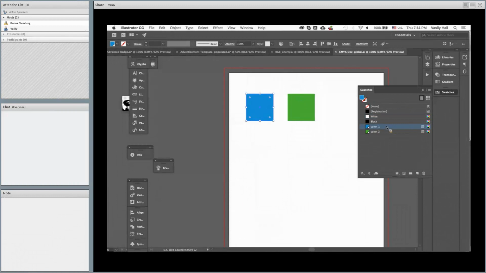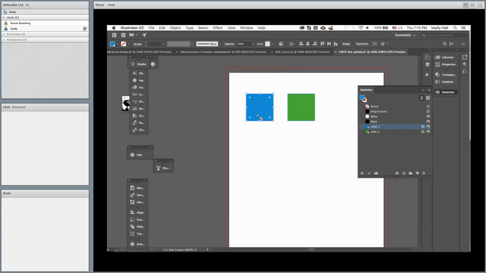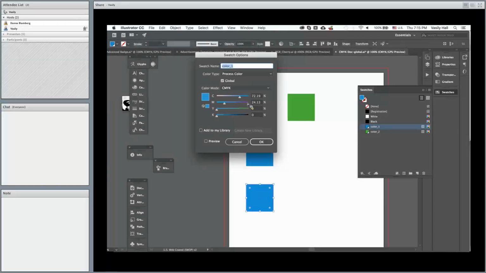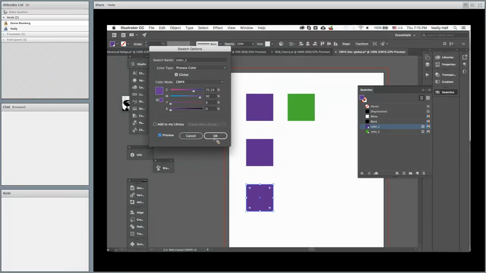They have global colors, which are colors that have a triangle, black dot. What this means is they're process, but you can change their names, and all the artwork that is associated with it will change accordingly. So if I have multiple ones of these, and I decided to change the color, when I press the preview, all of them turn purple.